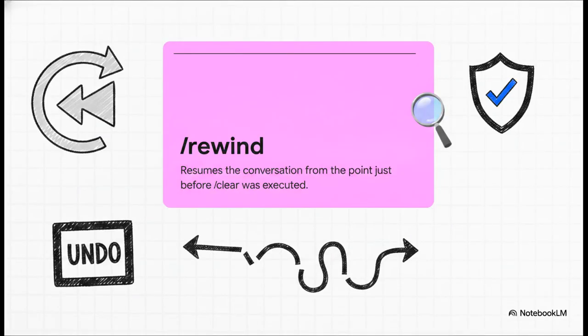/rewind does exactly what it sounds like. It's a new command that resumes the conversation from the exact point just before your clear command was executed. I mean, it is essentially your ultimate undo button for those accidental session wipes. It's a super small addition, but man, it addresses a massive daily pain point.